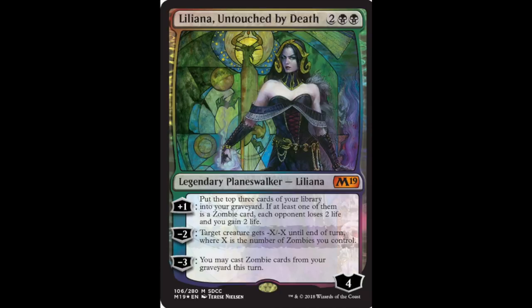Liliana is very limited to zombies, which is one reason I'm personally not super hyped on her. I don't remember the last time a Liliana did so poorly — maybe on a core set. This Liliana is best in a zombie deck and very limited in what you can do with it. The minus-two doesn't even work unless you have zombies, and while she does produce zombies, that's not what you want to be doing.